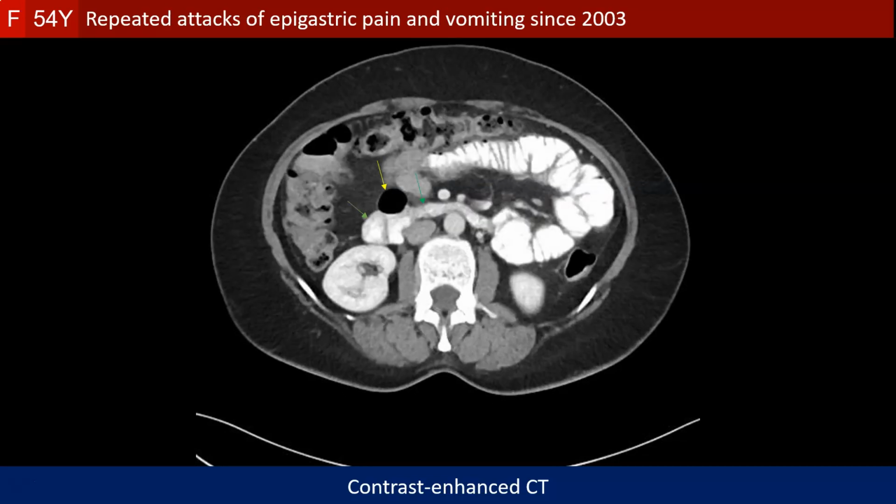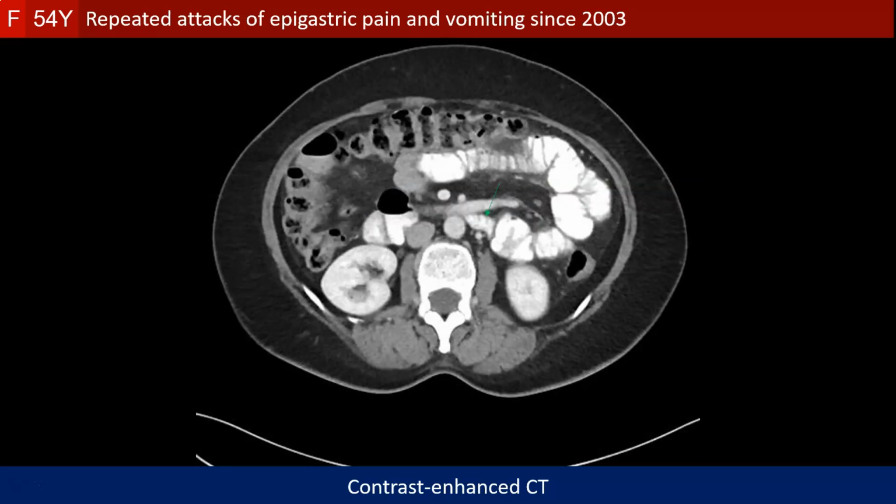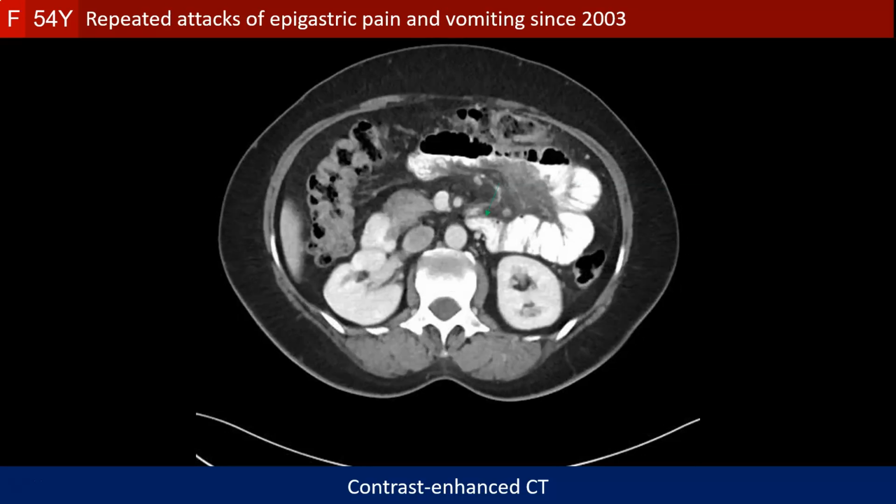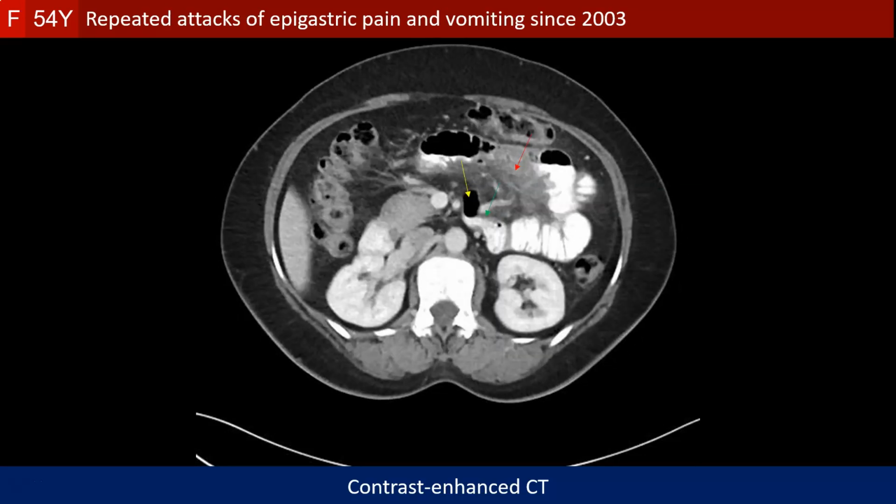That's a typical appearance. And here the green arrow again points to the third part of the duodenum as it crosses at the aortomesenteric space. So from here we'll go up again with the fourth part of the duodenum, and we will encounter more diverticula. This is a diverticulum coming from the fourth part of the duodenum, pointed to by the yellow arrow.